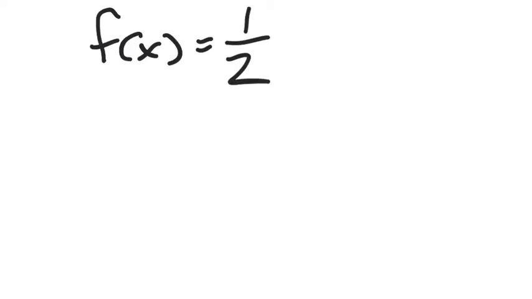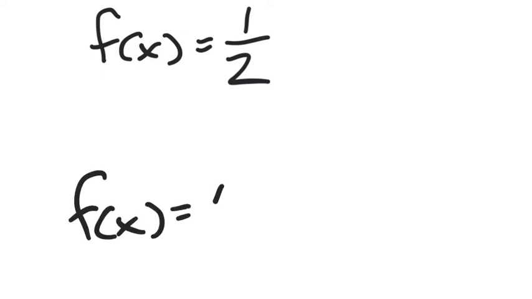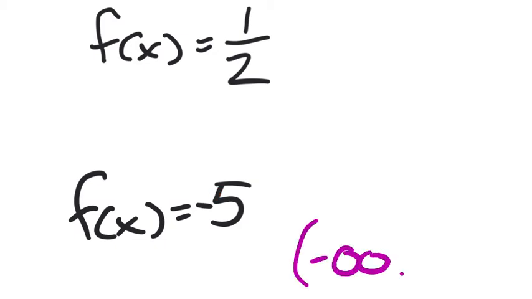Let's look at that in a couple different ways. Okay, so let's say that it wanted the domain of f of x equals maybe even just 1/2 like this. That just would be a number. It's the same thing as if you were to say f of x equals, I don't know, 5. It could be negative as well. So it would say, well, what values of x are good to use in this function? All the values of x for this one, for both of them. No matter what value you use in this function, either one of these, you'll never get some kind of undefined value out of that.